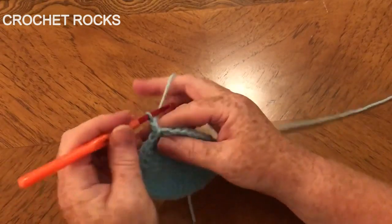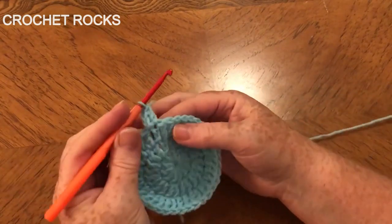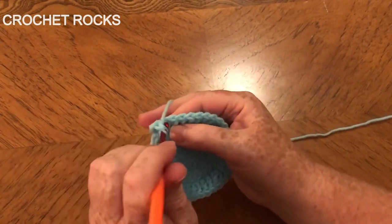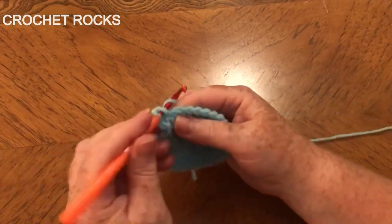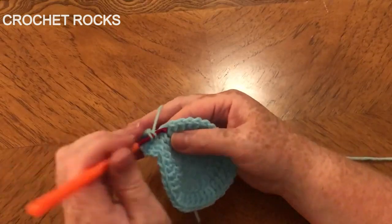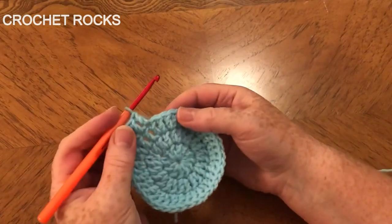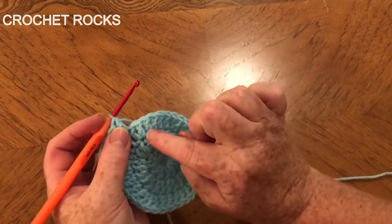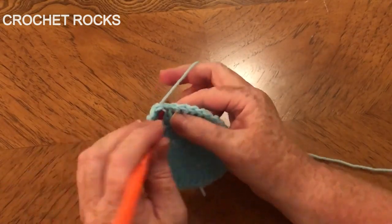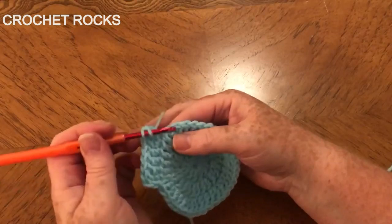So we'll do our 2 chain and we'll increase into the same slip stitch. And then in the next 4 stitches, we will do a single. So that's the first one, got a little bit hidden. 2, 3, 4. So now we're at the centre 2 of our previous increases, and those are the ones that become our increase for this round. So we'll do 2 in the next 2.